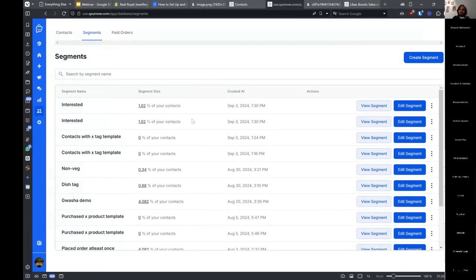And now when I'm targeting these people, I know that I'm improving my ROI because I've filtered down to people who are interested in my products, in my messaging so far. So I'm targeting those people, and now I'm reducing my cost of marketing because I'm focusing on these people. Of course, there are use cases where you might want to target everyone. But then you can focus and have different segments for different cohorts.